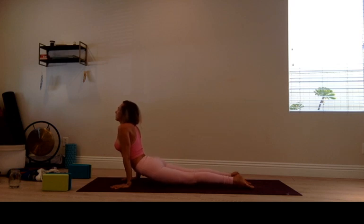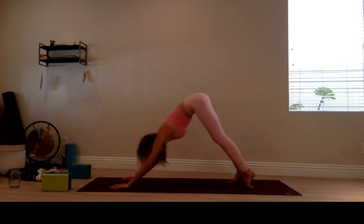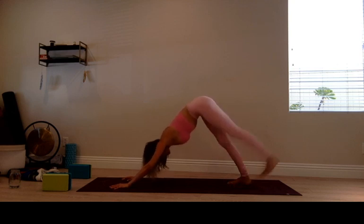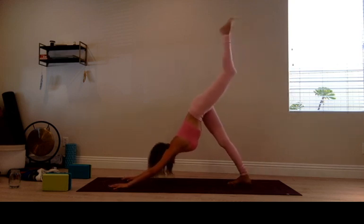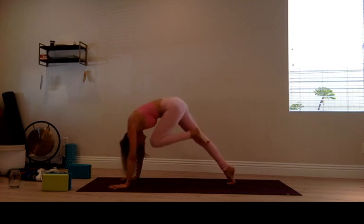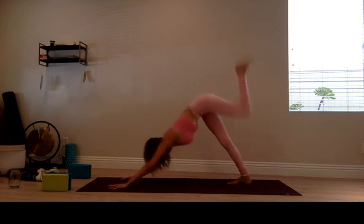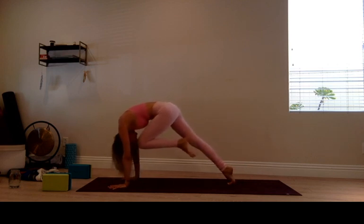Inhale into your back bend. Exhale, downward facing dog. We'll move right onto the left side. Inhale, left leg up. Exhale, round and curl, knee towards nose. Inhale, left leg high. Exhale, knee towards nose.